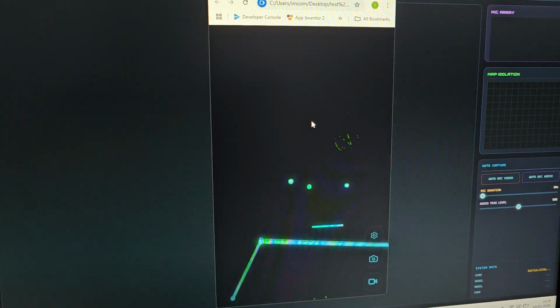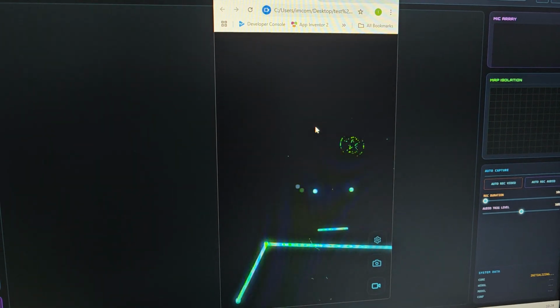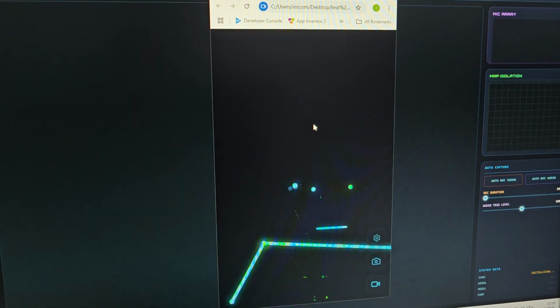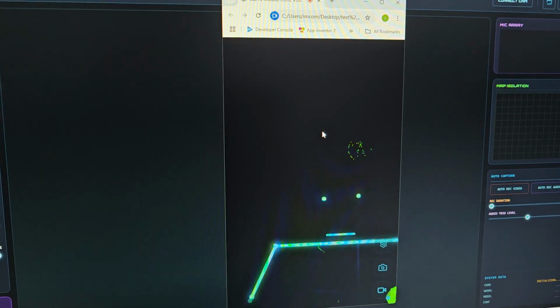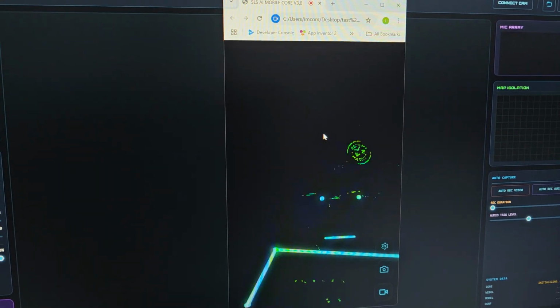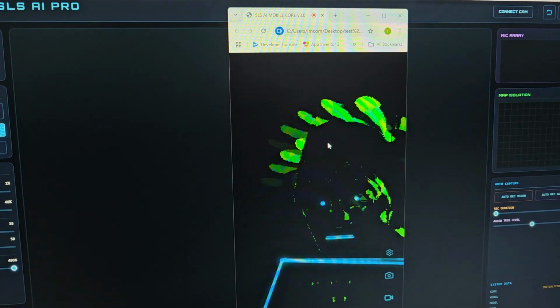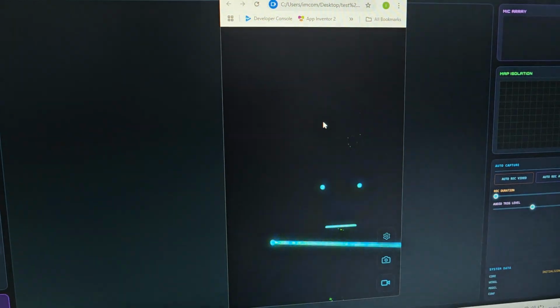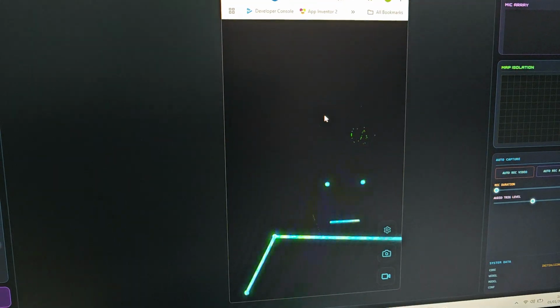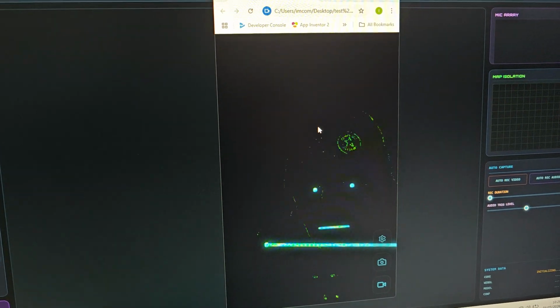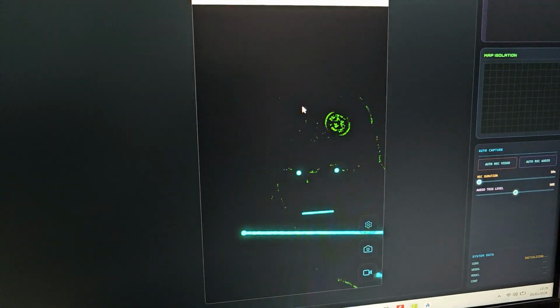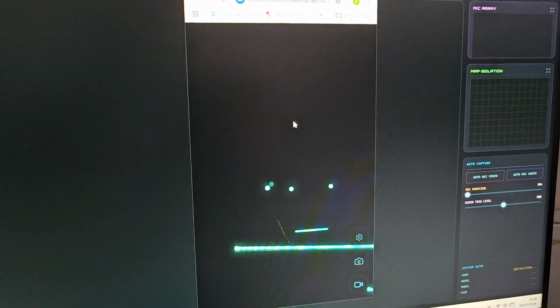It can also be used for a debunking tool as well if you wish. If you're in an investigation, you have this running and you're all looking at a specific area. If anything moves in the field of view, you're going to see it. So that can eliminate a lot of stuff as well. It's not technically explicitly just for paranormal use, but it can be used for that as well.